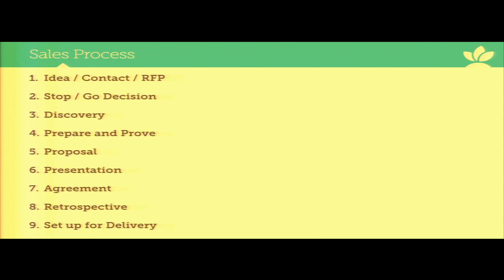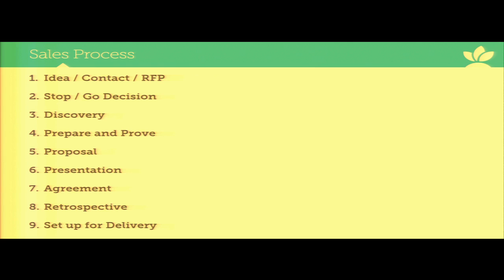So, knowing the kind of client you want to have, you then take them through a sales process. Now, at first, you get the initial contact, whether that's an RFP or you have an idea about who you might like to serve. And you have to make a stop-go decision then and there, as early as possible. Too much time is wasted by Drupal agencies and any agency in chasing sales that A, they can't win, or B, they shouldn't want. A huge amount of wasted time. And one of the biggest differences you can make in your business in terms of making your time more productive is being more selective about the RFPs you respond to or the customer inquiries.